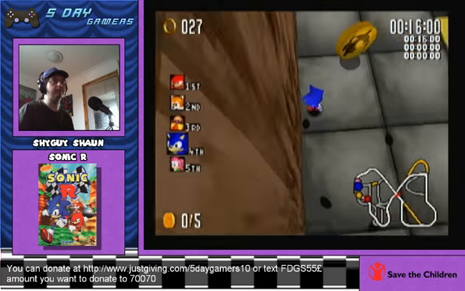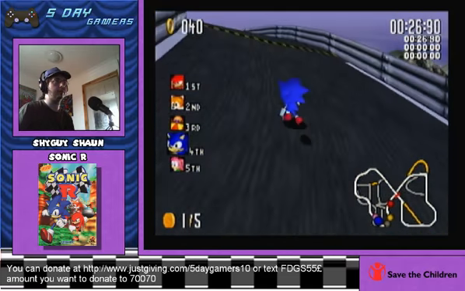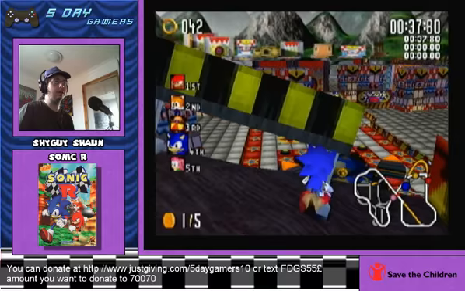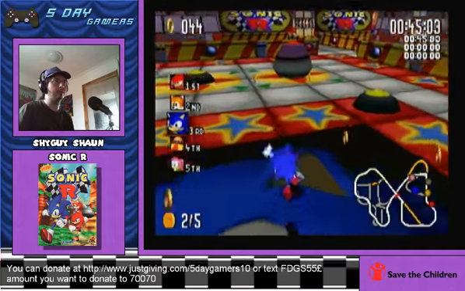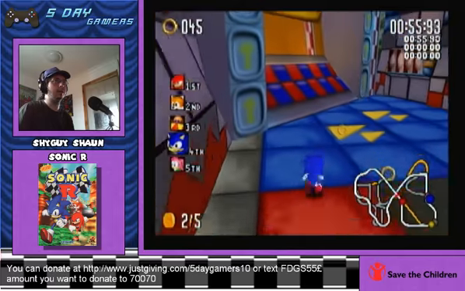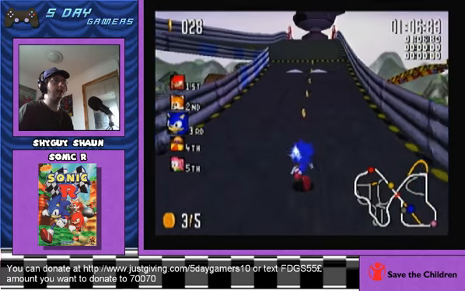So that's one. Don't need that. I just need to keep memorizing where to go and things. Here's the second one. I don't think there's supposed to be another one here. And the third one's behind the door. There it is. So these are the first three I know of.